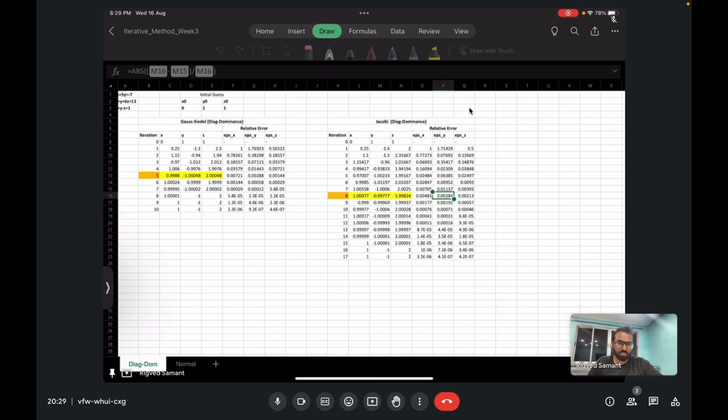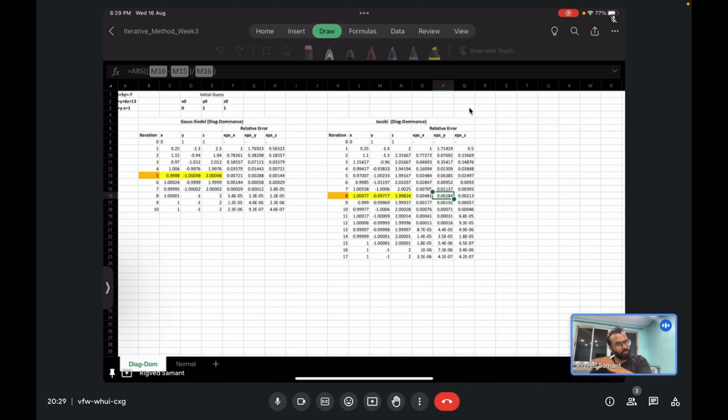Same, that is the previous values you are taking. Yeah, so in Gauss Seidel what it is doing is taking the latest value of a variable and calculating the remaining variables. Here in Jacobi, it is considering explicitly the values of the previous iteration. That is why Gauss Seidel converges in lesser time. Okay.